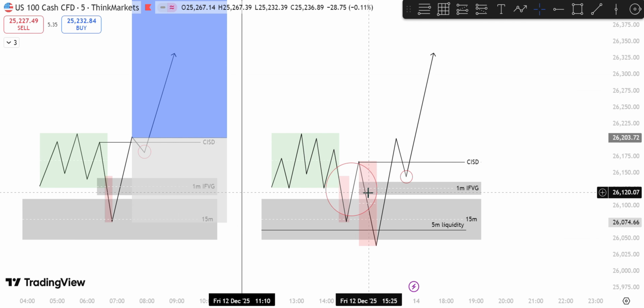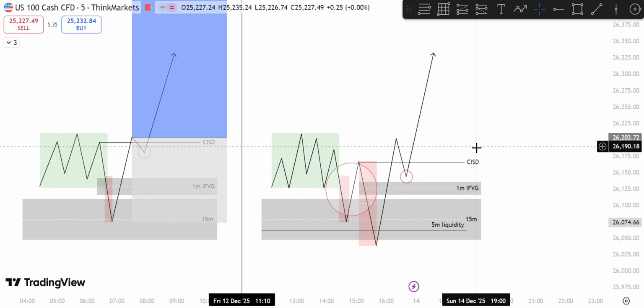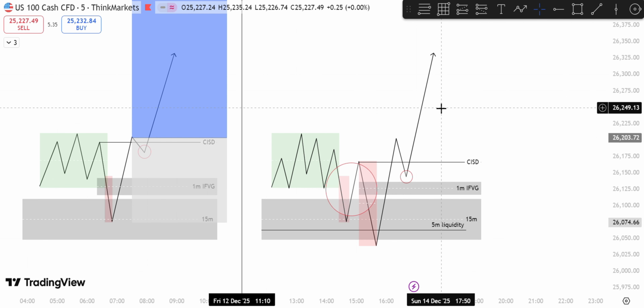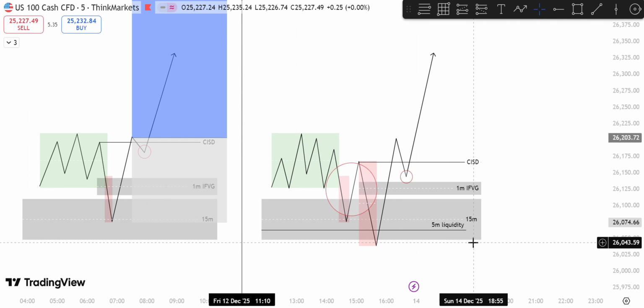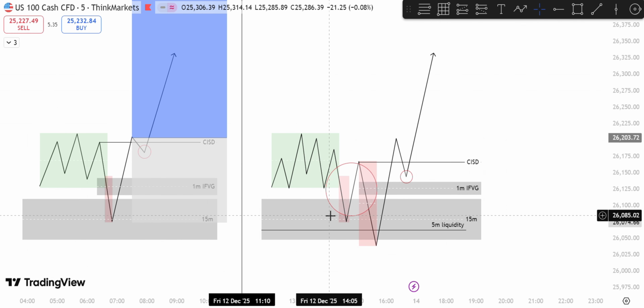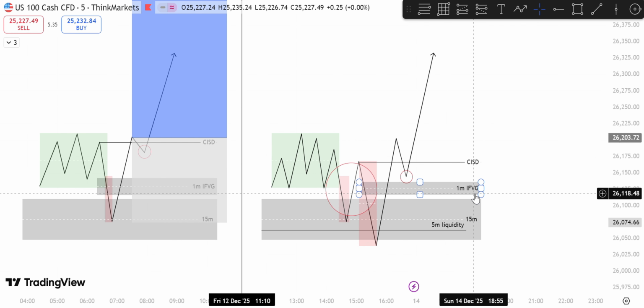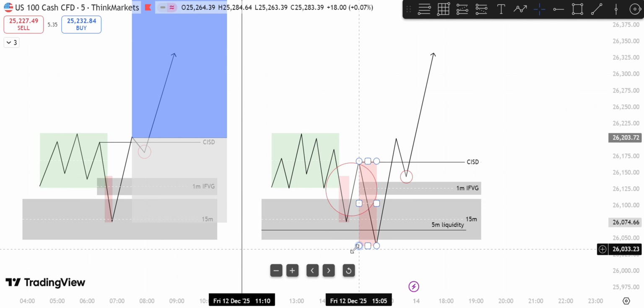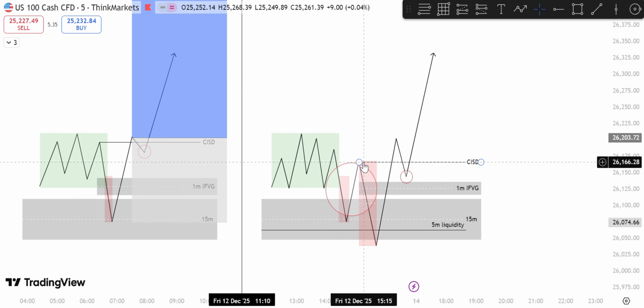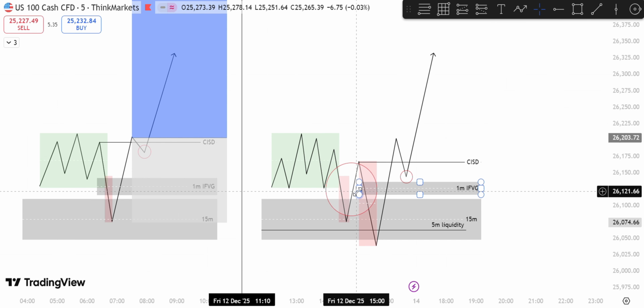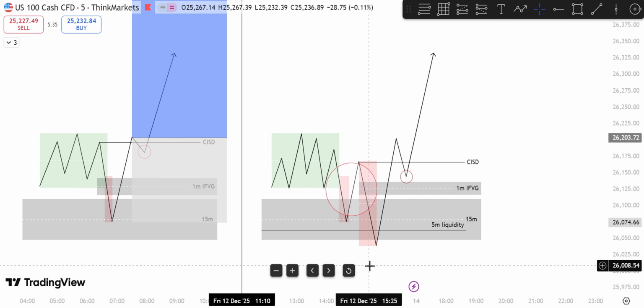What does that mean? Price on the 15-minute time frame forms fair value gaps, and normally if you go onto the 15-minute, you mark out the fair value gap, all good, all things done. And then if you go on the 5-minute, you may have wicks that are inside of the fair value gap. Now, if the original manipulation did not take those wicks from the 5-minute, then you will not enter a trade. You will wait for the Jewish fake out to happen. You don't care if it has a change in state of delivery and an inversion from this Jewish fake out, because, as I mentioned, it is a fake out, and you're going to wait for that 5-minute liquidity, especially if it's a wick.